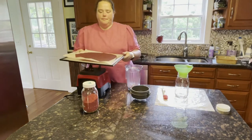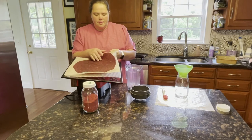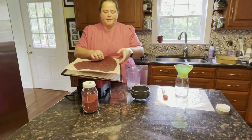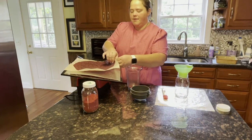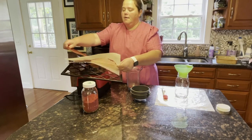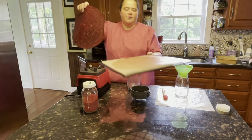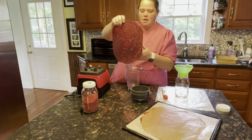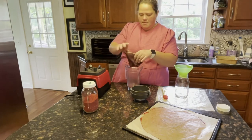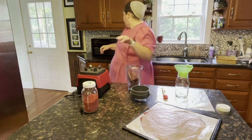Well, good morning. Welcome back. Well, it is definitely dried. I think I had to have it in overnight because humidity went up to almost 100%. But the other day it took maybe 10 hours tops. So, all you have to do, just get it in the jar.